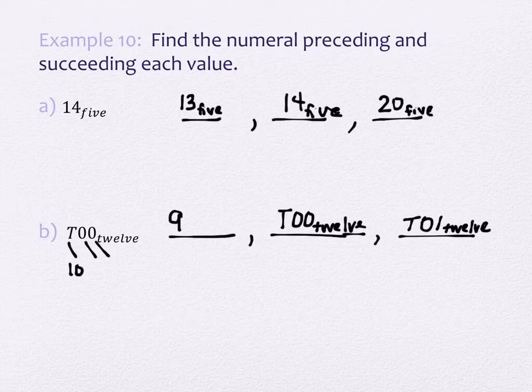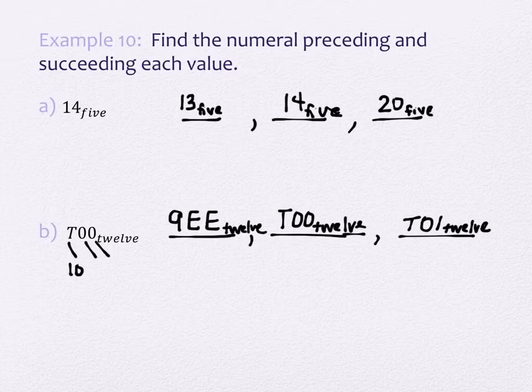But it's not 99 next. It's EE, because E is the biggest single-digit number in their place system. It's what we do in our place system, too, when we take the number, say, 5,000, and we take away 1. Well, we turn the 5 into a 4, and then we make all the zeros the biggest number we have in our place value system, which is 9s. But the biggest number in this place value system is actually E, so we use E's there. And then, of course, we write the 12 at the end.